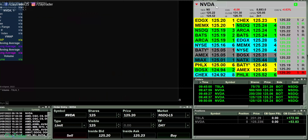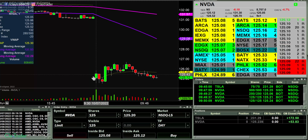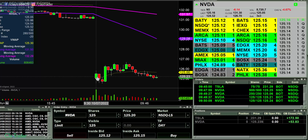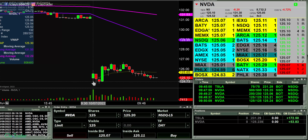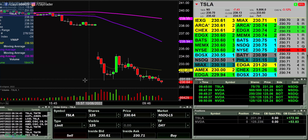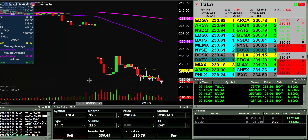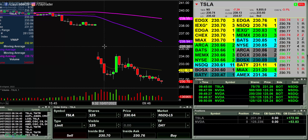Going back over to NVIDIA — that was a beautiful pattern. Got the break, and it did move, but really just 25 cents. Got the break of that $125 mark and then it just didn't give any sort of follow through. Very choppy nature here — shorts that took that move up got stopped out. It came up through VWAP and through a bunch of spots where you could rationally put a stop loss. And now the price is rolling back over. Right now up $226.